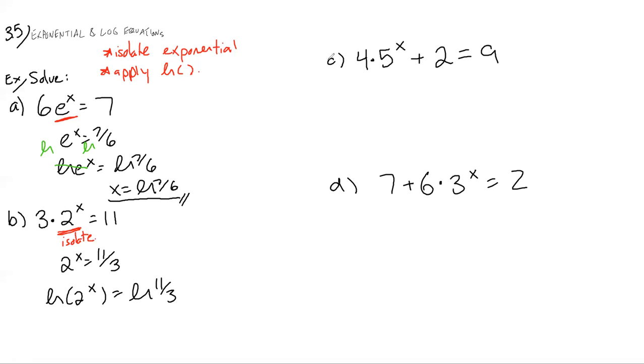And the reason why is because it's going to allow me to just take the x and pull it to the front. And that's going to get me in a place where I'm going to be able to actually solve for this x. So I have x ln 2 is ln of 11 over 3. So x will be ln 11 over 3 divided by ln 2. Just be careful where your divisions are taking place. There's one division inside of the top logarithm and then another division between the two. But that would be this answer.